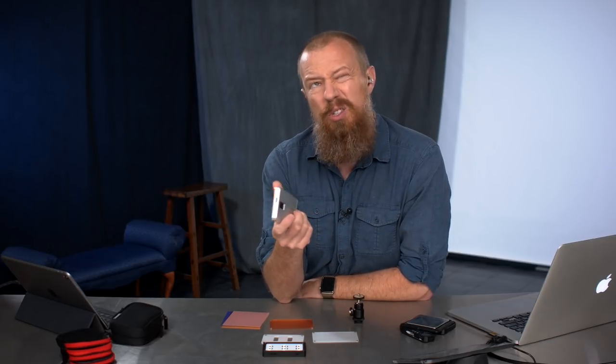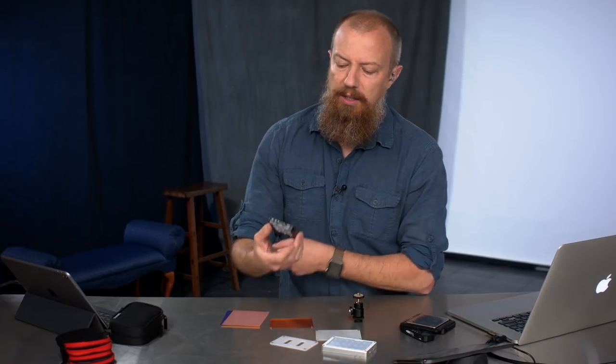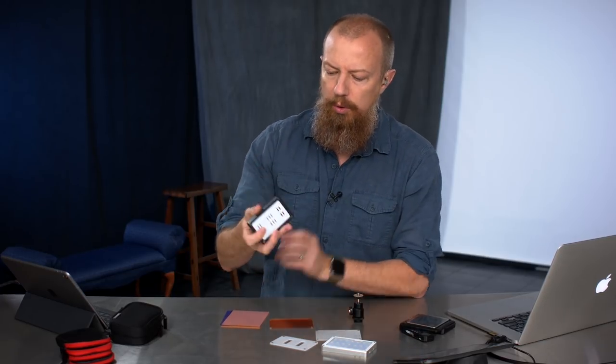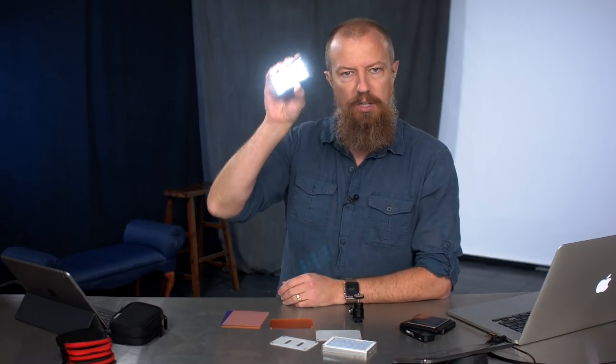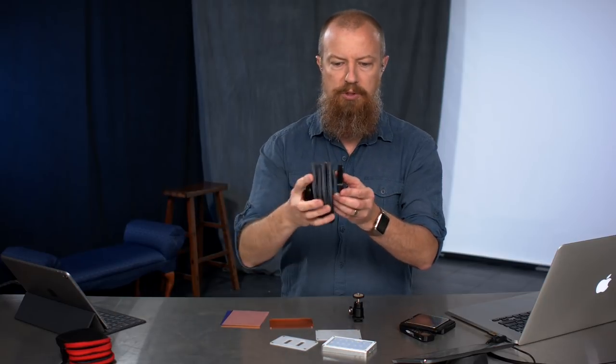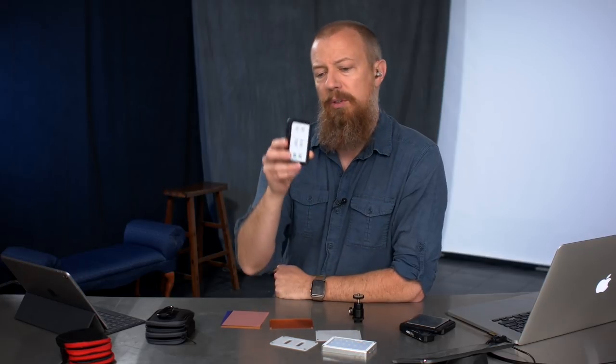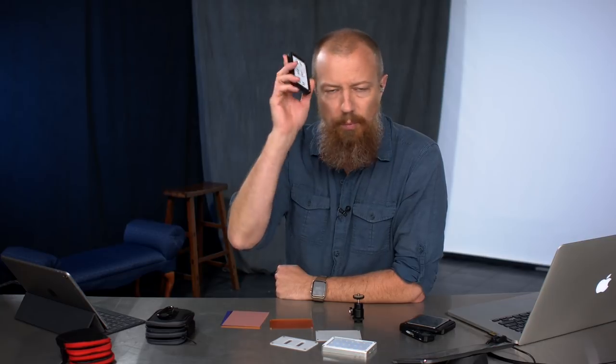Now, a few weeks ago, I'll link to it right up here, I did a kind of first look review-ish thing of this little Aputure light. That's Aputure, A-P-U-T-U-R-E. The Amaran AL-M9. This little guy, I loved it. This thing is so cool. It's a really nice, tiny little pocket size, super bright little LED light. USB rechargeable. It comes with a little pouch like this. You can drop it in. It comes with some color gels and other things in there. And off you go. It's a great little light. You can mount it on your camera, put it on a light stand, whatever. It's a cool, cute, little pocket-sized, portable light.